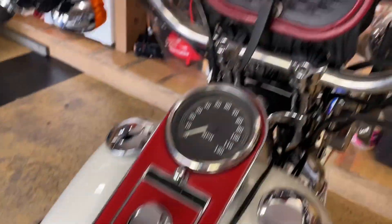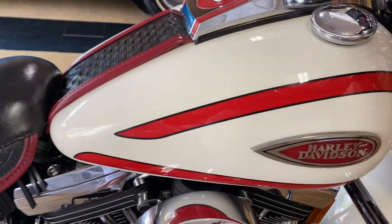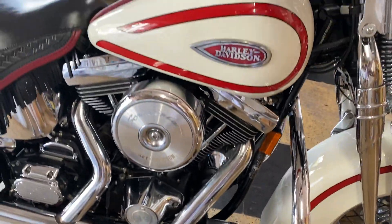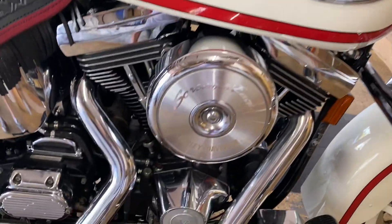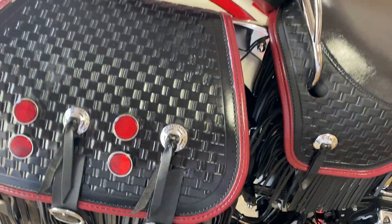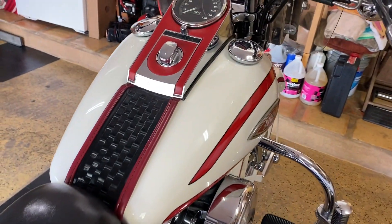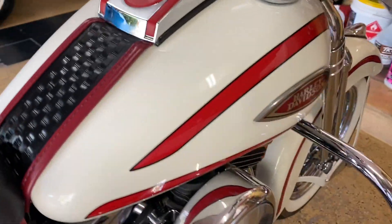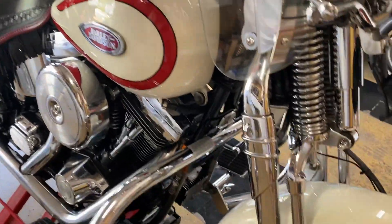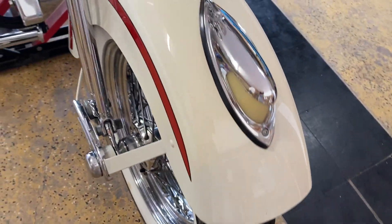He said it cost $3,500 to get the bags done, the seat, the tank bib, and the windshield bag. It is better than what the factory Harley-Davidsons are and it's a dead replica of them. This is one of the nicest 1997 birch white and red bikes. Some people like the white and blue. When I have a red one I like it the most, and when I have a blue one I like it the most. What I love about the birch white and red is the beautiful little black accent stripe that goes on them.